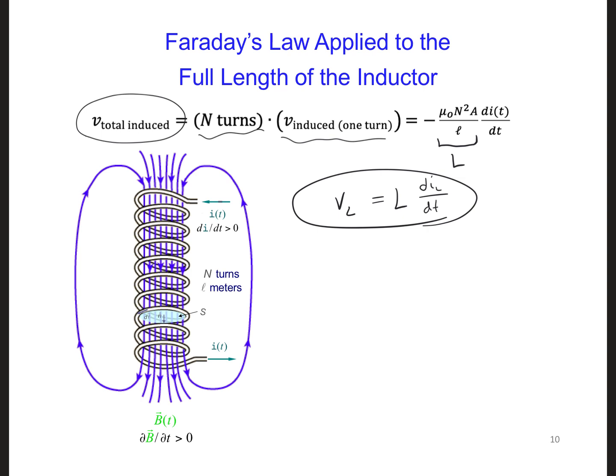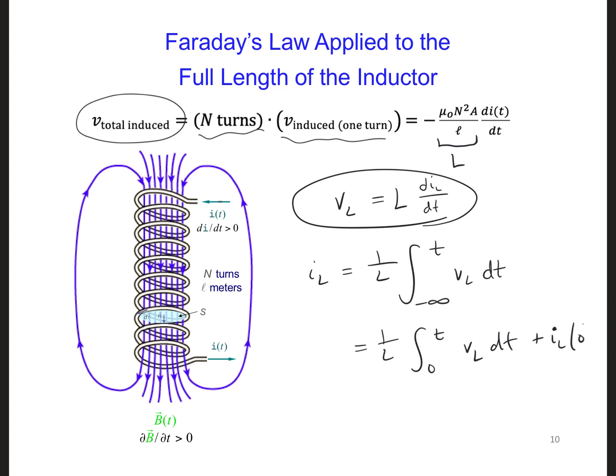And we can also rearrange this. If I were to solve for the current, we would get 1 over L, and we can take the integral from minus infinity to t and integrate V_L with respect to time. Or you could rearrange this and solve for time equals 0. From 0 to t, we know if we close the switch right at t, then you would just change the integral from 0 to t, and you would then have to add whatever the current was right at 0. If it wasn't 0, you'd have to account for that there.